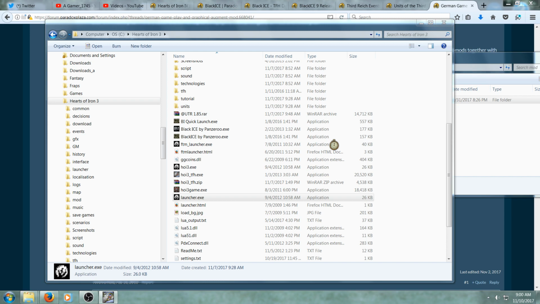Just be patient with it. This will be one of your longer start times, because Black Ice uses a different map than the standard. So you're seeing initializing map logic. It's going through, and here is going to calculate paths. I don't know how best to describe it, extracting the map into a more usable game version than how it is at release. And the mod Black Ice uses, in my opinion, the best map for Hearts of Iron 3.